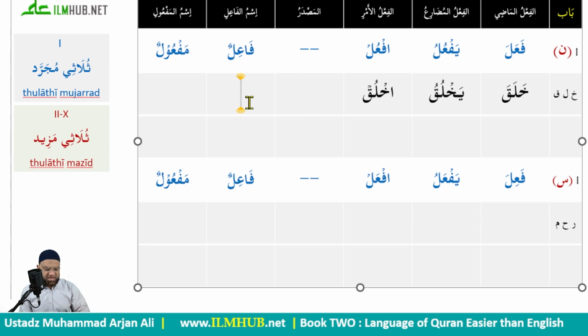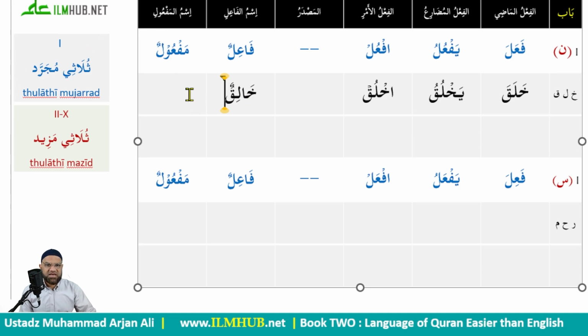But the one who creates, the creator, the doer noun, from the same root is like so. Look, fa with a fatha and an extra alif afterwards. And then the second root letter, the lam, has a kasra, and the third root letter has a dhamma. Khaliqun means the creator. So khalaqa, verb, basic meaning to create. Yakhluqu, he creates. Ukhluq, to create, command form. Khaliq or khaliqun is what? The creator, the one who creates.